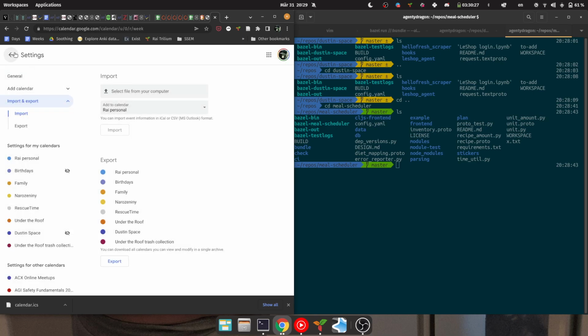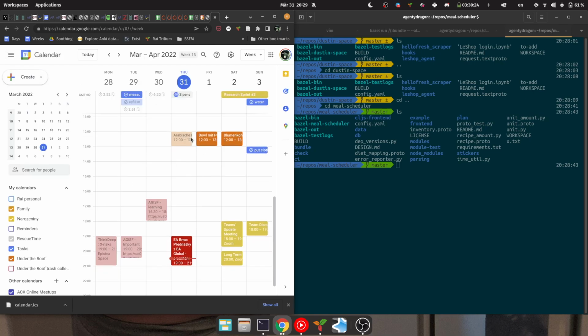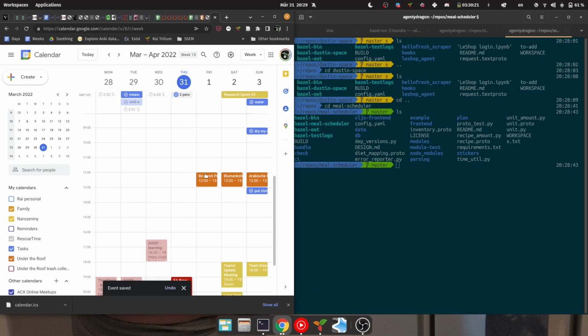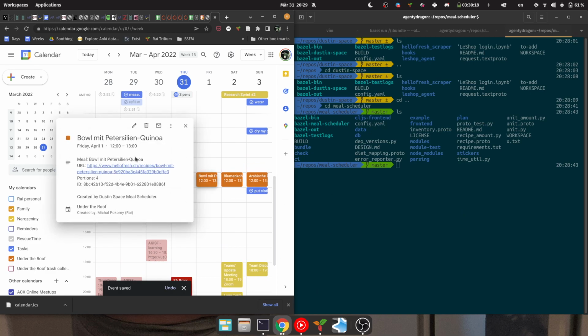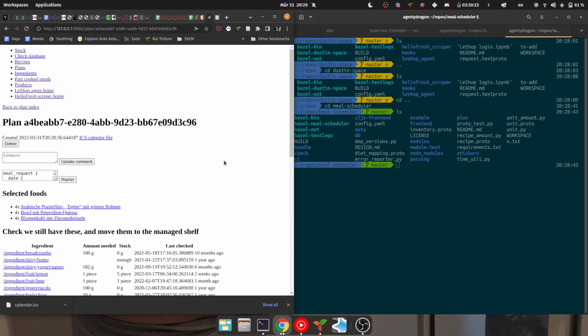Then you go back, and now we have these 3 new events, and you can move them around, and the events contain a link to the URL with the recipe and so on.